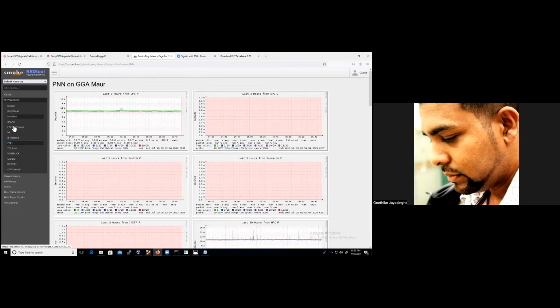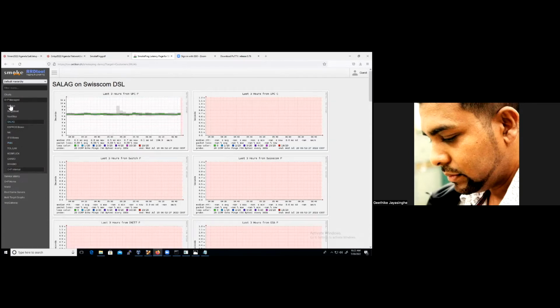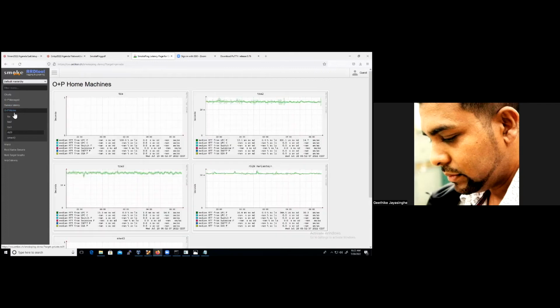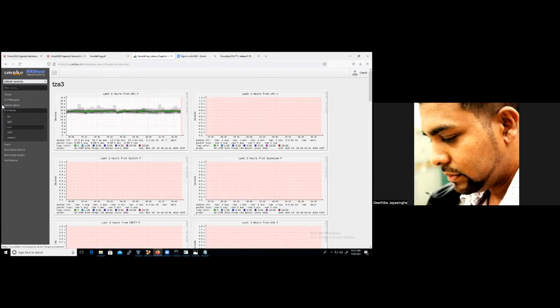Okay, so to get the idea about this one, now you can see this is the hierarchy. So these entries need to be added. Now when you load the SmokePing, there is nothing here. All these things are the targets. This is the first level, second level, likewise. That is what we are going to do today. We are going to install the SmokePing and we are going to create this hierarchy.